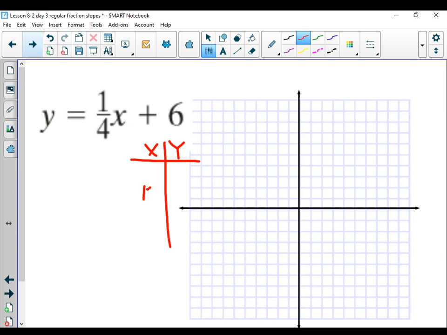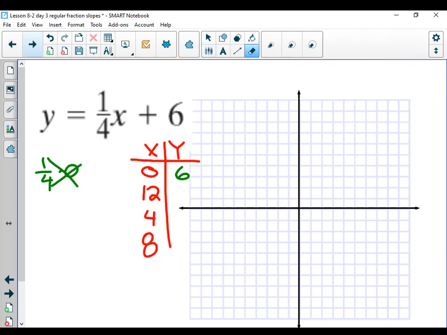So we heard 12, we heard 4, we heard 8, and what was my suggestion? 0. 0 is super friendly. She doesn't bite. Does not bite. Because look, 1/4 times 0, nada. 0 plus 6. See how friendly she is? 0, what a nice gal. The only reason I'm saying for the 12 is because it's not going to fit. So is it okay if we skip 12? Yeah. It's not a bad number. It can easily break it into 4.